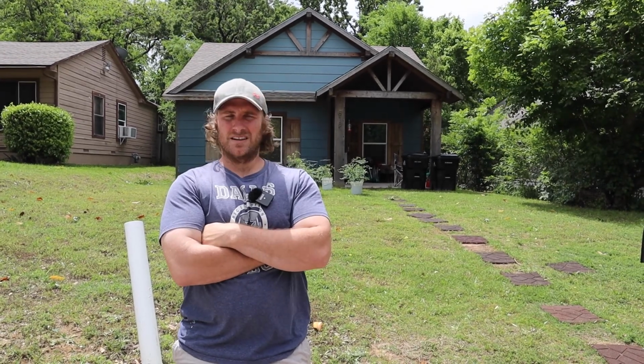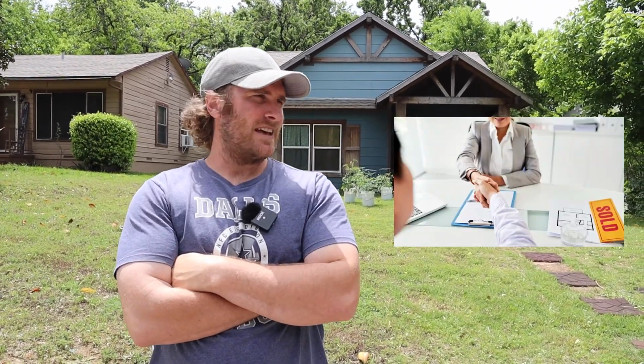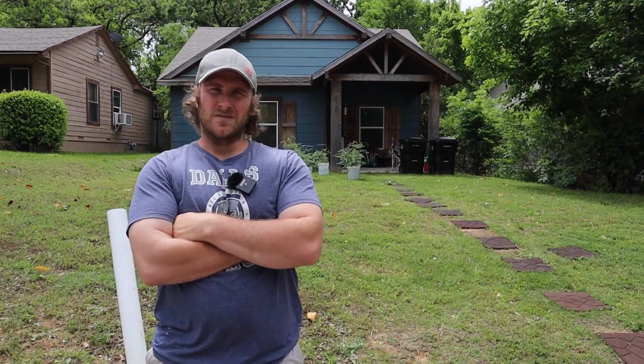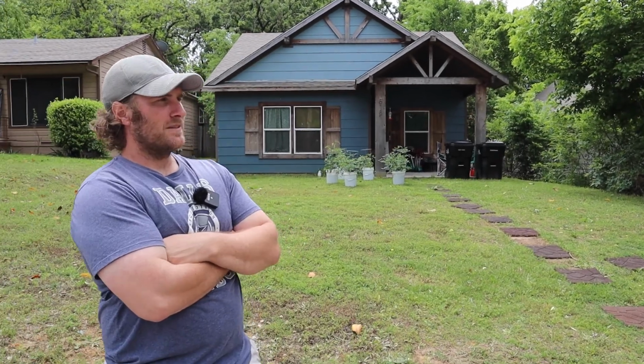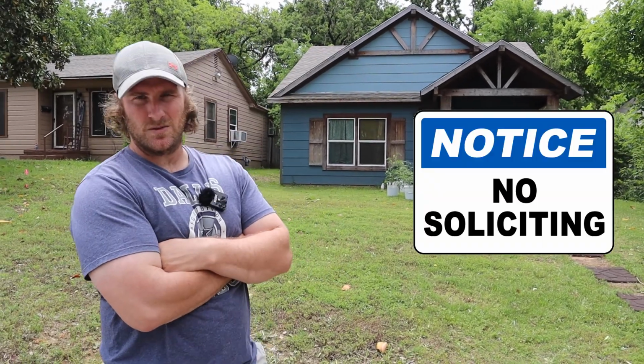You saw earlier, I was telling the guys to make sure they get pictures of everything. If we get the pictures, they can send that to me and I'll send it over to the buyer's agent, and that'll be sufficient for repairs, because it's all pretty simple stuff that's easily justified by pictures. So yeah, this is a cool house. Again, I would have given y'all some shots on the inside, but I didn't have the tenant's permission, so I want to be careful with that.